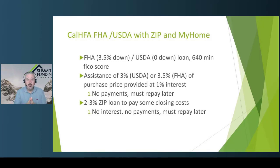This down payment assistance program has two layers to it. The first one is the assistance of the MyHome loan, and that is for USDA 3% or FHA 3.5%. That money has a 1% interest charged. You never have to make a monthly payment, and it is paid back when you sell, refinance the home, or in 30 years when you pay off the primary mortgage. We would refinance this to put it all into a new loan. It's only grown a little bit over that time. It really isn't a big deal. Typically, you're not keeping this loan for 30 years, and we're refinancing it into a new loan, or you're paying it off when you sell the house.